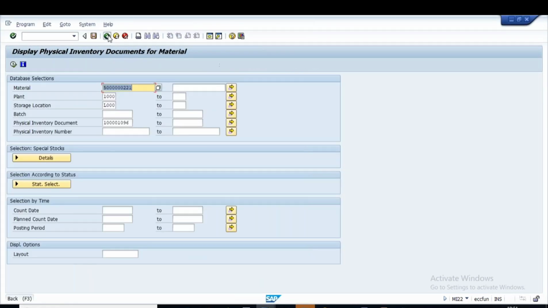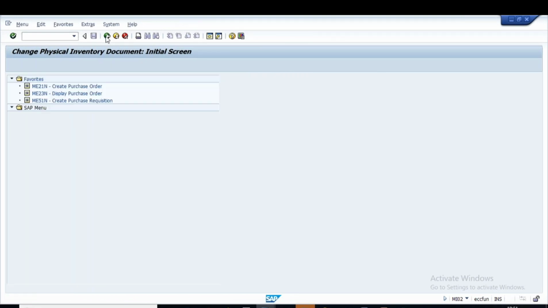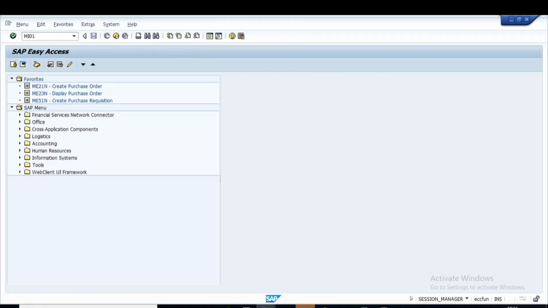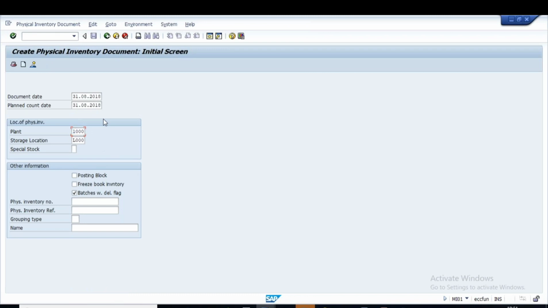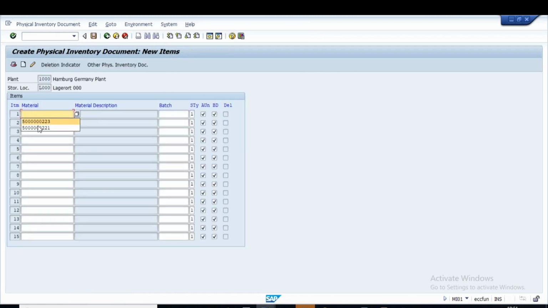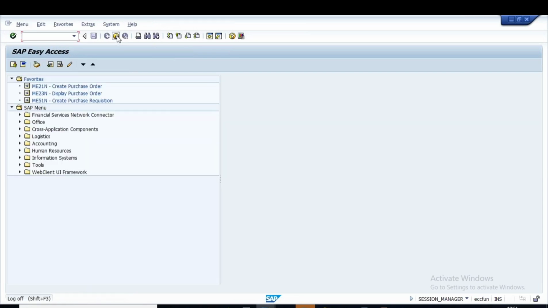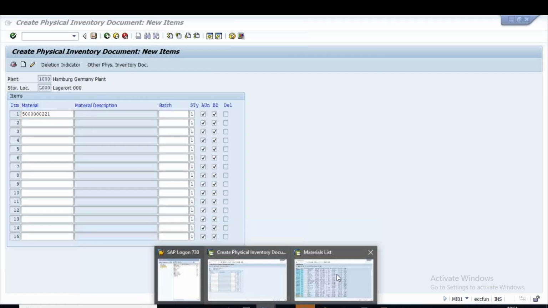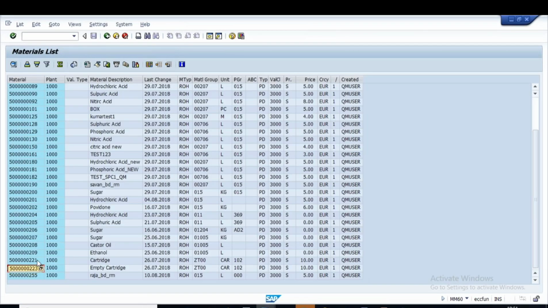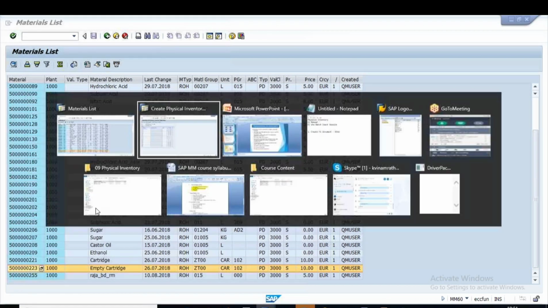Okay. Now let's create again. MI01. Enter. What was the material? 221 and 223.